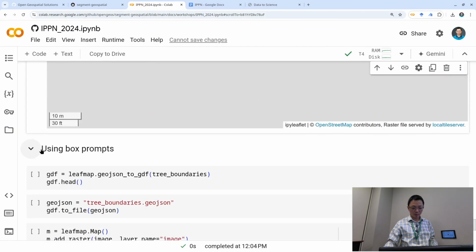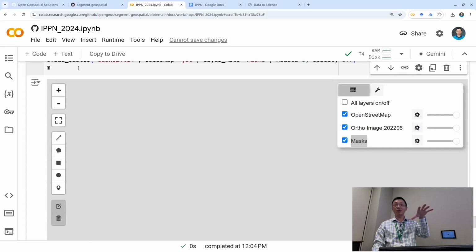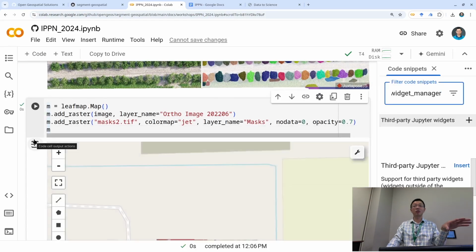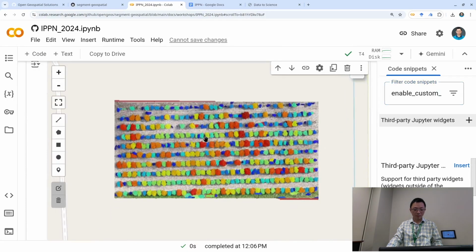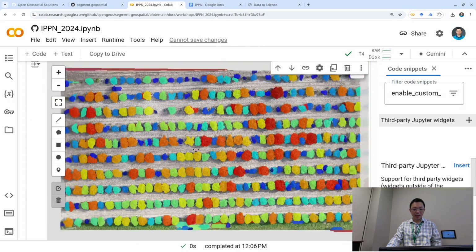Okay, so this is how you, oops. Yeah, Google Colab is a little bit buggy. If you run it, if you have a GPU on a local computer and a server, this is a lot more smooth. So it runs so much more smooth. You can see the imagery very, very quickly. But I don't have a GPU on my laptop, so I cannot really showcase the effect. So this is how you get the result.